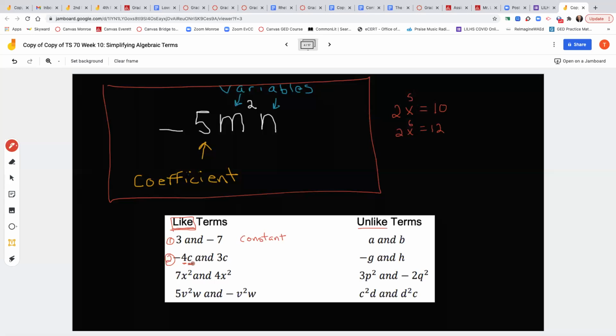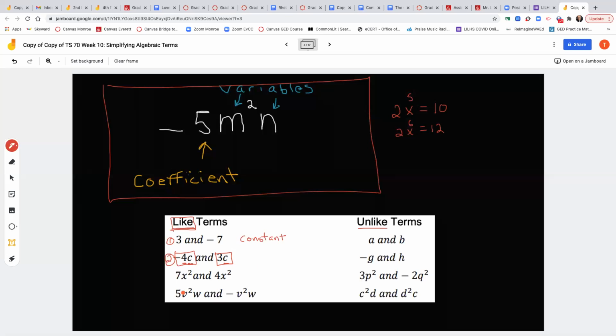So this variable next to it, and it doesn't have any other, it's not 3c to the third or 3cd or something else. It just has 3c. These two terms, c and 3c, they're considered like terms. Now, why would that matter? Because next here tonight, we're going to add up like terms. We're going to have a list of terms in a row, and you've got to figure out which ones are like. And we'll do it together. But that's the reason why this matters in algebra.